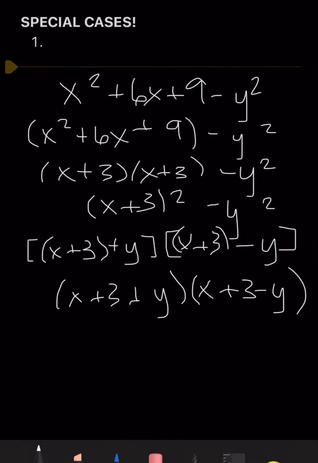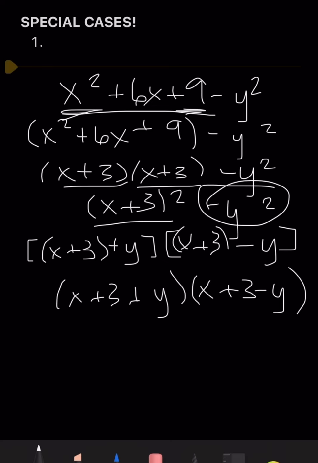Now onto the spicy part, special cases. So in this polynomial, we can see that the first part is the square of a binomial. And we learned earlier that we could split it into a plus b times a plus b, because remember this is a squared plus 2ab plus b squared. So a plus b times a plus b would be x plus 3 times x plus 3, and that equals x plus 3 squared. Now we're going to split up the y into a y here and a y there, and add it all together, and you get x plus 3 plus y and x plus 3 minus y.